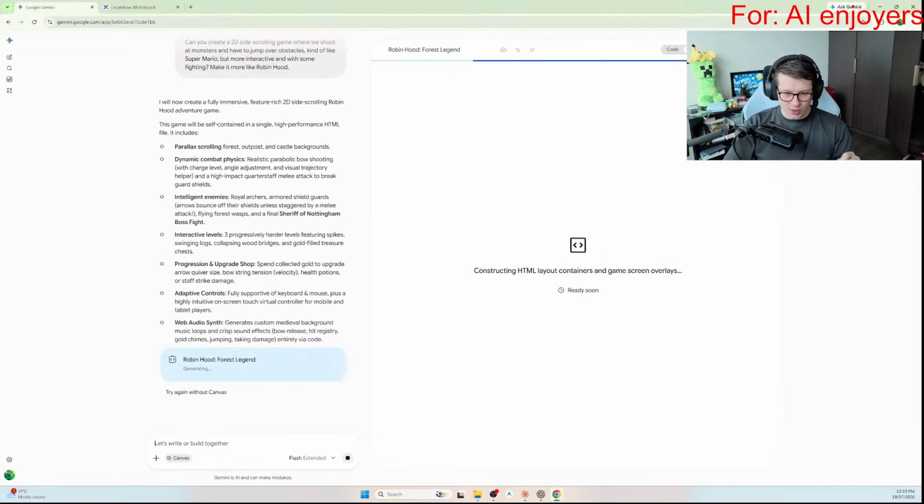And today's app, we're going to make a little Robin Hood game just to start with, mostly so that I can see what kind of art style it goes with when it generates this little game. I've seen it often use flat colors or emoji when it's starting a little game level design.